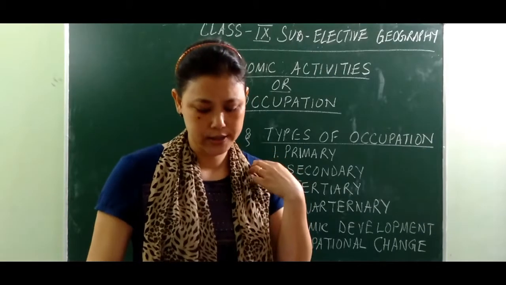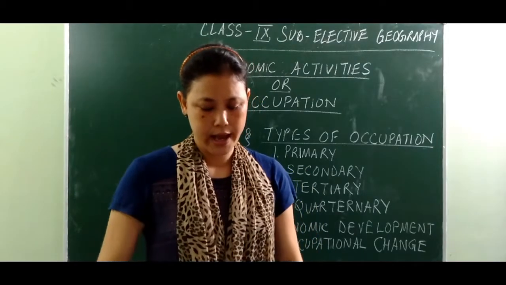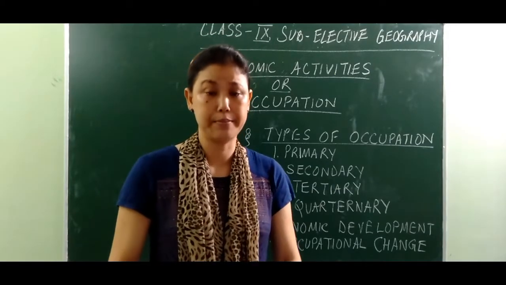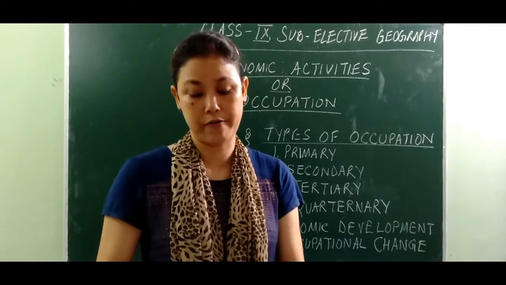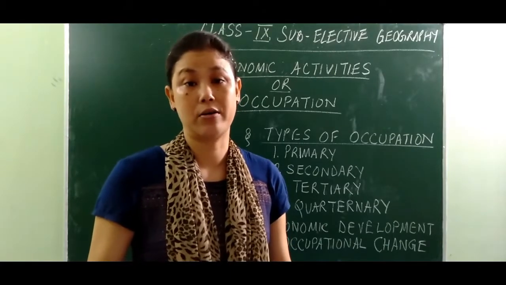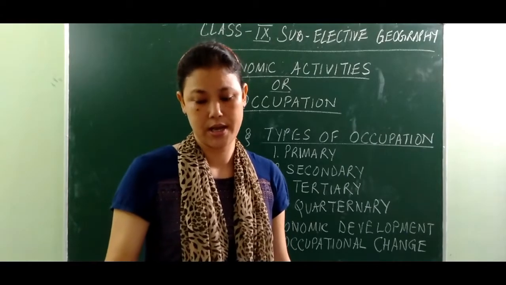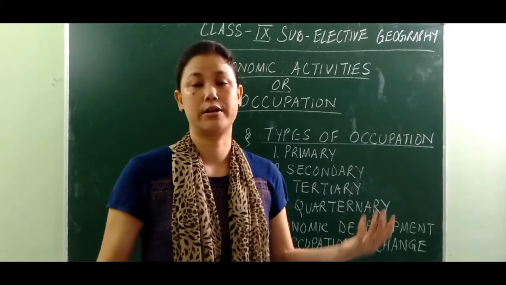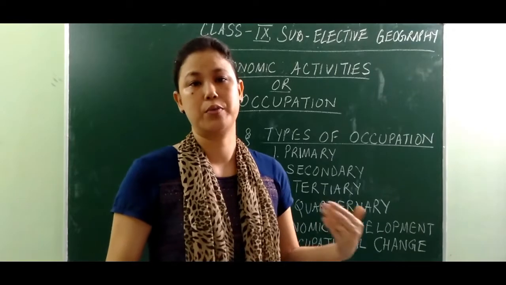Now there are two factors that I would just like to point out. Two factors that may be responsible, and it is available on page 98 of your textbook. Let me read it out. Two factors are responsible for the transfer of some people from primary to secondary occupation. It may be that already there are more workers in the primary occupation like agriculture than is required. And of course, in the context of our country, it is true. We have more farmers than we need.